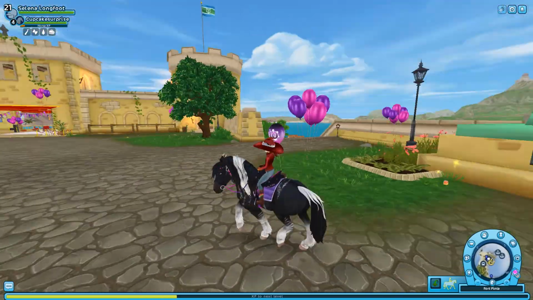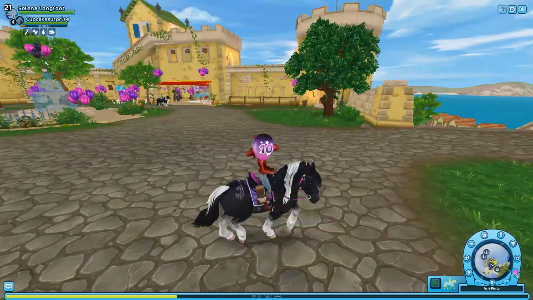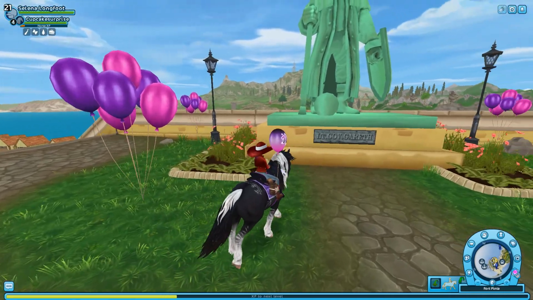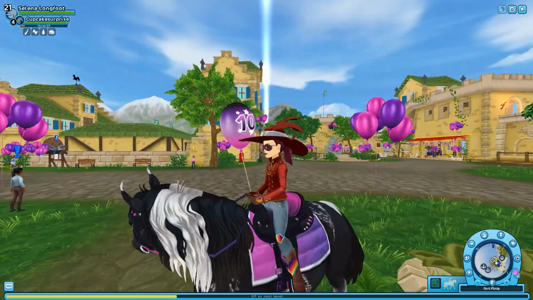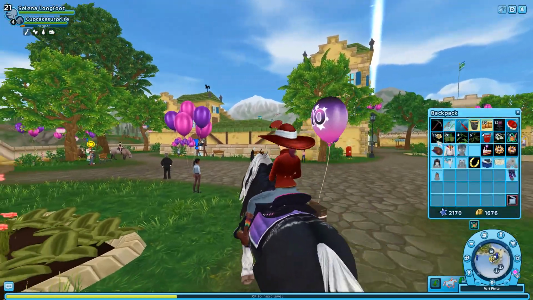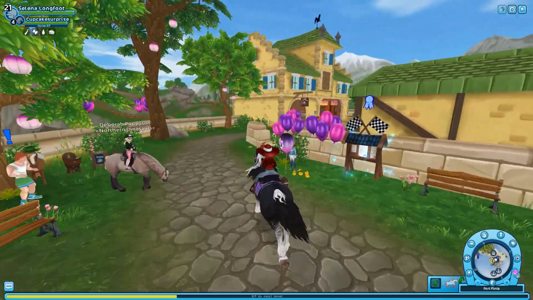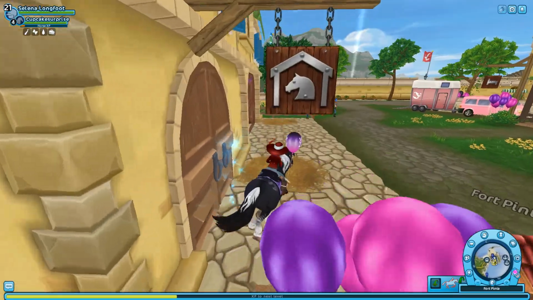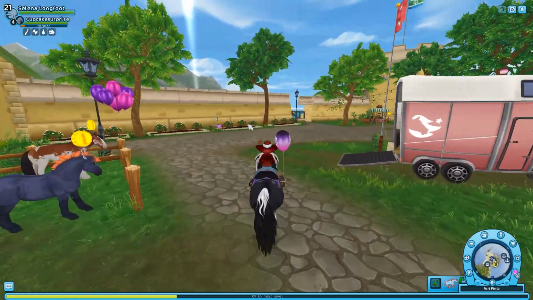But this time, like I said before, we're gonna get a new lovely horse. But first of all, I need to pick this up. And you know what? I have so much of this trash, I'm gonna go to Silverglade Village real quick to the horse machine real quick, so that way it's out of the way.